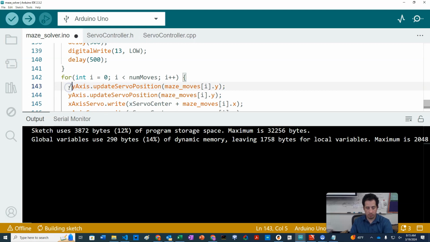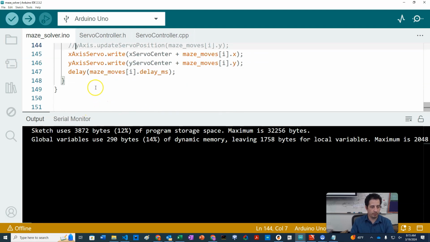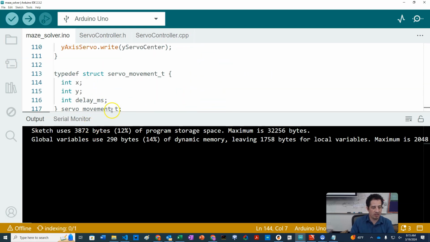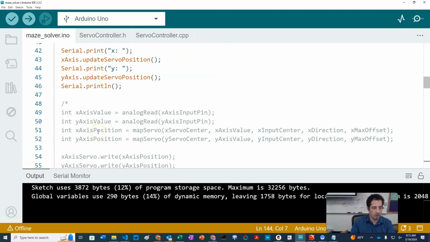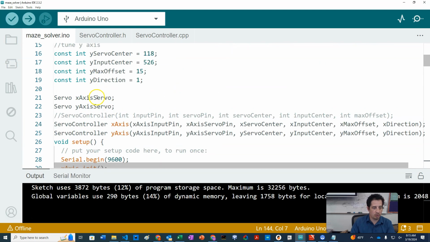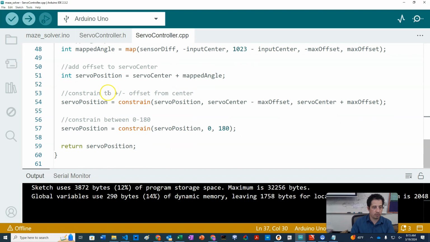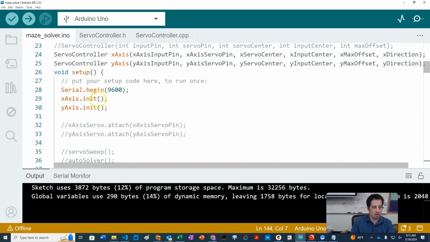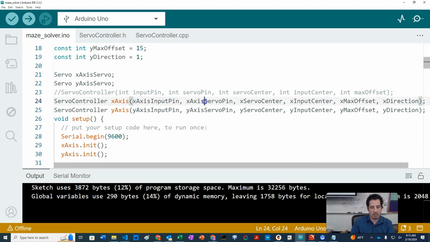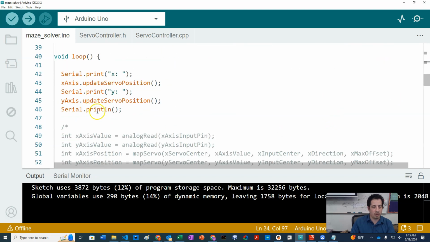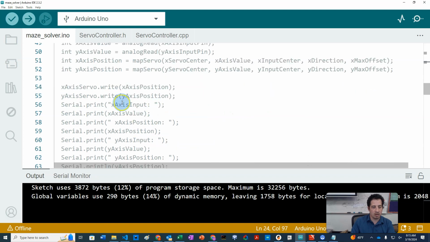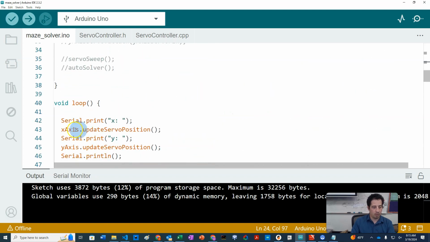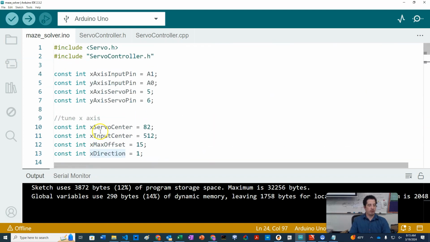But really, it's up to you which way you use it. Okay, and so that's how you would build a class for controlling your servo, and it just kind of cleans up some of the control, puts all the heavy lifting back here, and simplifies the process of setting it up, because we only have to reference each of these individual values here, and now we don't have to worry about getting them all confused every time through the loop. And we just call that update position. Okay, and so there you have it.